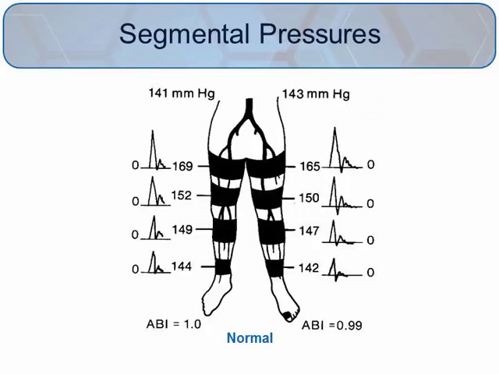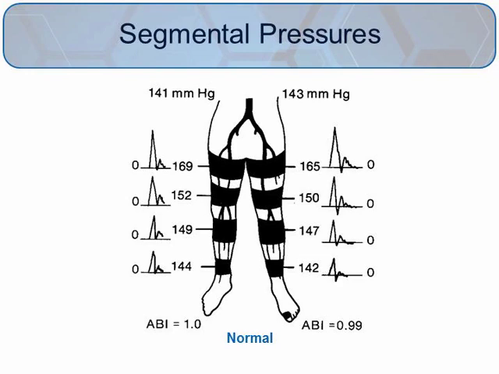Segmental pressures can give you information, again, functional information about blood flow, and also help you see where narrowing or stenosis may occur. For instance, segmental pressures are done at the high thigh, low thigh, high calf, and ankle. If you have a systolic pressure at the high thigh of 170 millimeters mercury, and at the low thigh it's 100 millimeters mercury, that tells you that there's some type of narrowing in the superficial femoral artery. So any gradient greater than 20 millimeters mercury indicates some type of occlusion between the 2 cuffs.